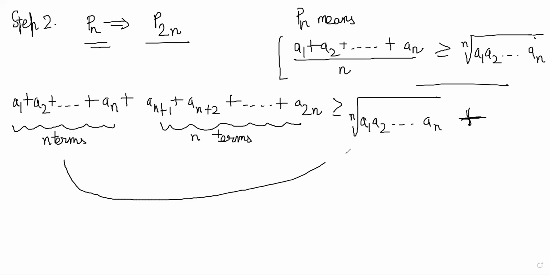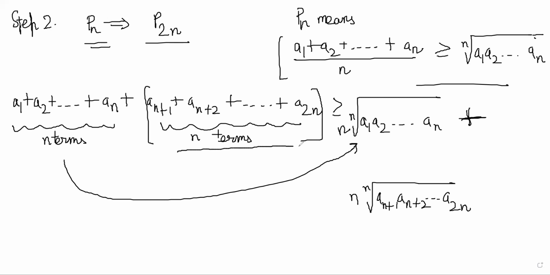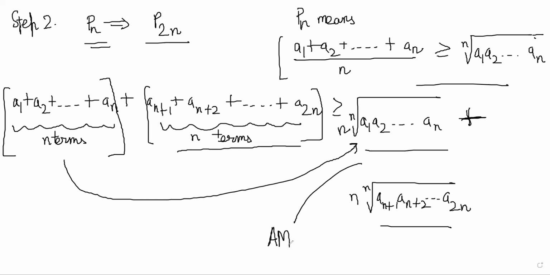plus, basically, I'm saying this inequality is true. This part is greater than n times the nth root of this, plus this inequality is also true, n times the nth root of an plus 1, an plus 2 till a2n, right? Are you understanding what I'm saying? I'm saying group these into two groups of n terms and do AMGM for n variables here and do AMGM for n variables here. So that implies that the whole thing, which is the left-hand side of P2n, is greater than these two things, right? Now, on the next screen, what I will do is apply AMGM on these two.